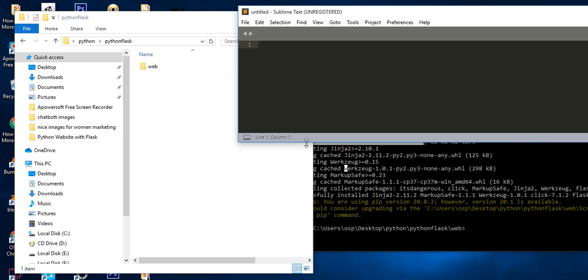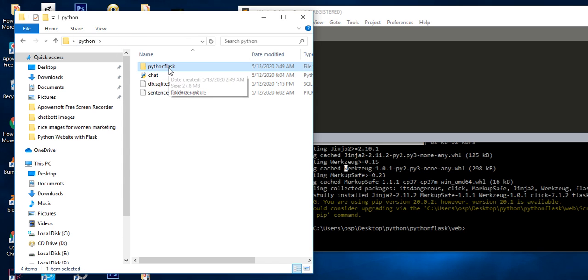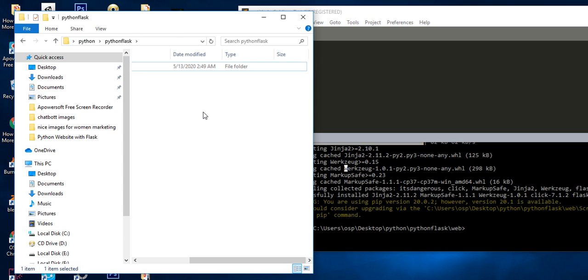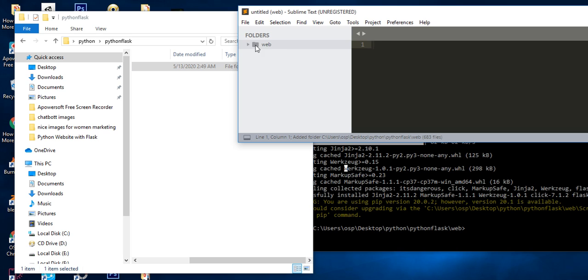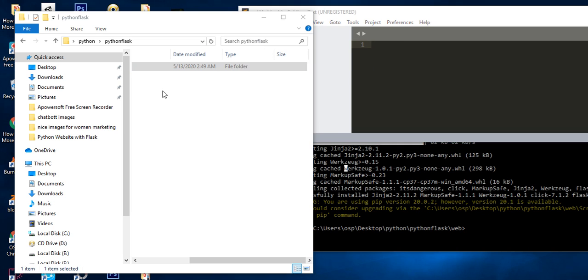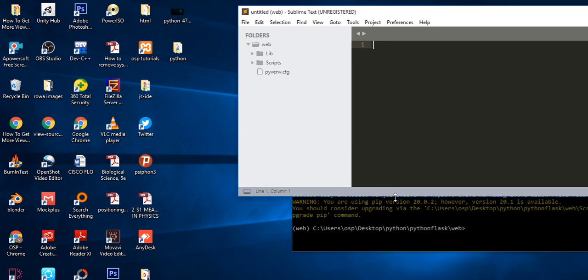So this is the Sublime text editor. This is our web app, this Python Flask, and this is what I need because this is where our project is going to be. I'm just going to click here and drag that file there. After dragging that file there, you can see that I have my stuff already there. Now, after doing that, how do we do our remaining stuff?